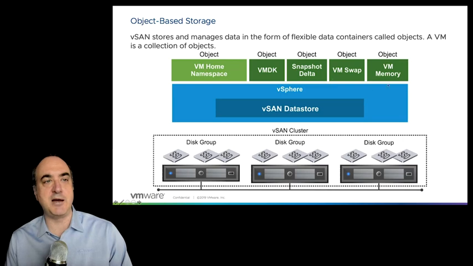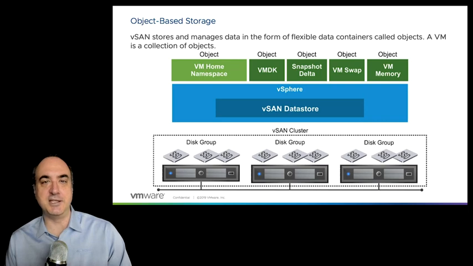Well, imagine this VMDK object, right? The virtual disk is an object, and say it's 100 gigs. Well, what's going to happen? This object is going to be broken up into something known as components. The components are actually going to then be placed based on the RAID policy. So if this was a RAID 0 stripe with 3 stripes, well, then this 100 gig disk will be broken up into 33 gigabyte components, right? So 100 gigs gets broken up into 33 gigabyte components. So a 33 gigabyte component will be on this host, a 33 gigabyte component will be on this host, and a 33 gigabyte component will be on this host. Probably that will be what happens.